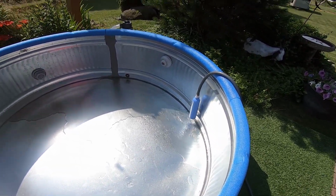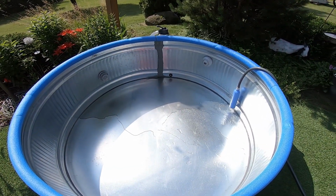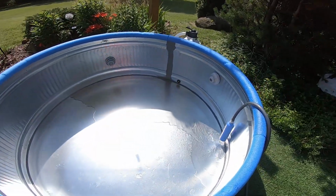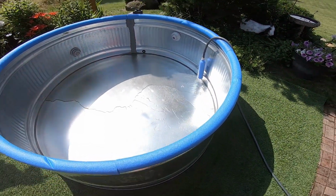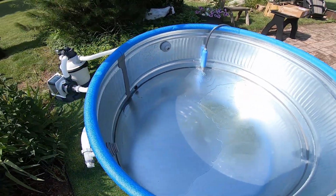So here we are. The other good thing about a 300 and almost 400 gallon tank is that it'll probably be less than an hour to fill this up. It takes me about 20 minutes to do 150 gallons for the horse water. So we'll see where this goes. So hopefully shortly we'll see if I have any issues, and then I'll start getting that pump ready to go.